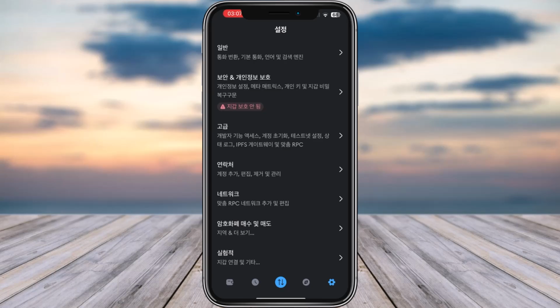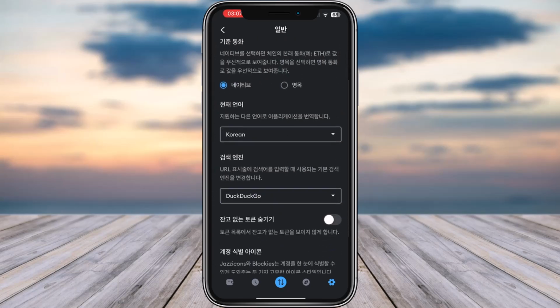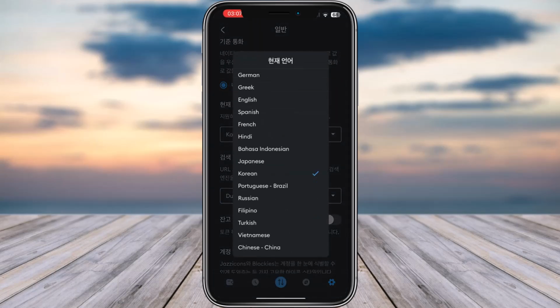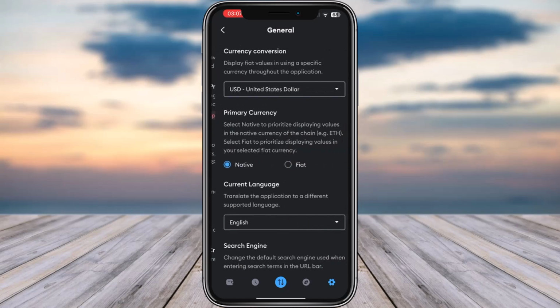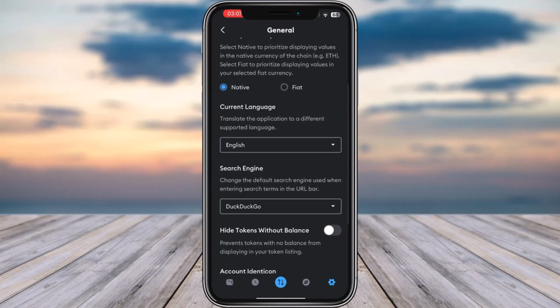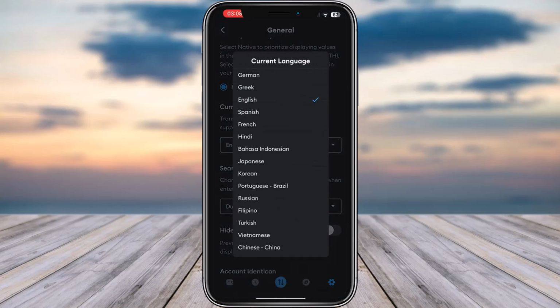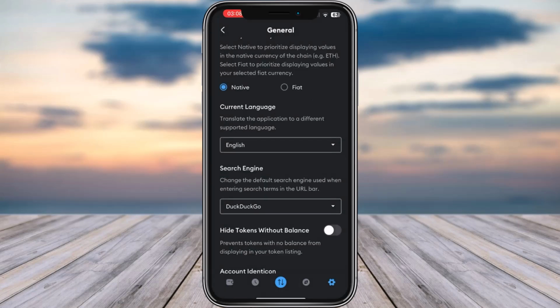Once it's done changing, you're gonna again go ahead, tap on it and go to this language section and change it back to English or whichever one you prefer accordingly, and then you're good to go. That's how easy it is. Again, go to general, scroll a bit and go to this little drop down icon and change it to however you would prefer. So that's how we can do it.